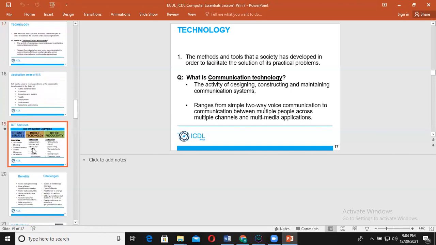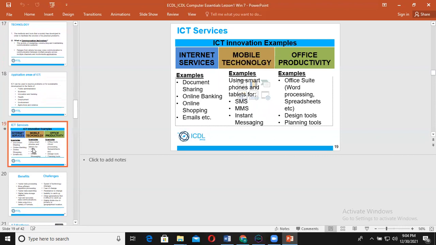Sometimes there are some ICT services that need to innovate, and you know how our governments have put ICT before all things. Like internet services, for example, we have document sharing, the way we get official news, and online banking. Today, you don't need to go to the bank to get money. You get it freely, but there are small charges, which differ from going to the bank, where you pay transport fees to go there.